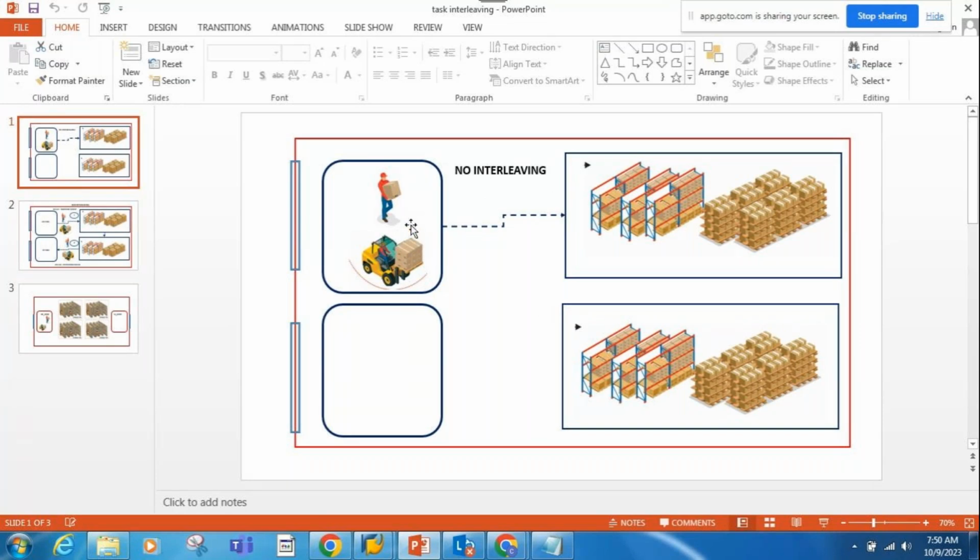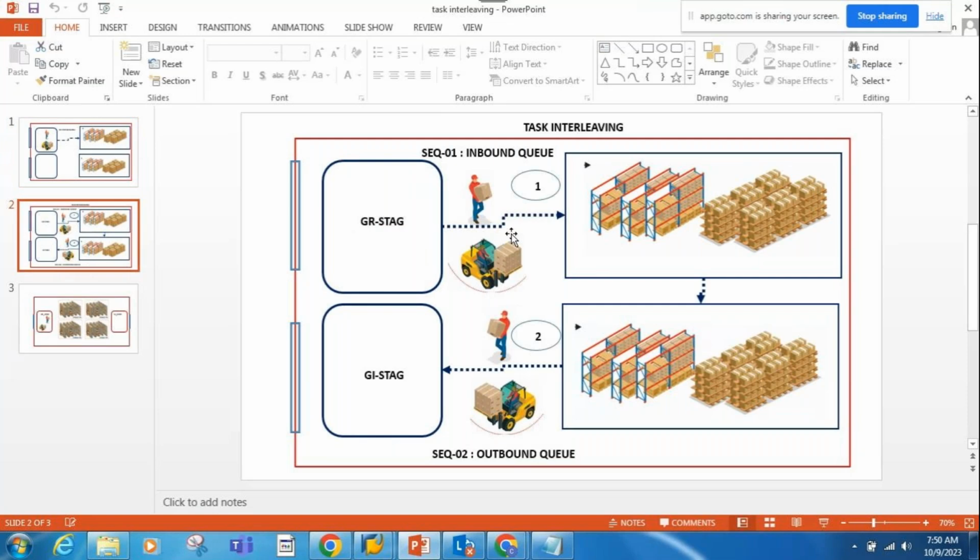Here one human worker and one forklift are going to execute their inbound relevant activities, put away, say from the GR staging area to this location. Once they complete this, ideally they need to walk back to the GR staging area. Now I go with task interleaving.